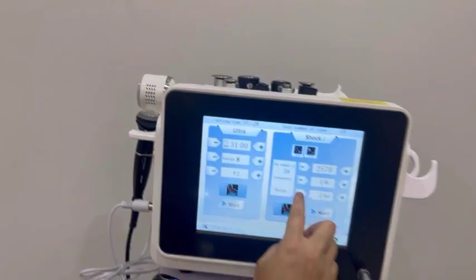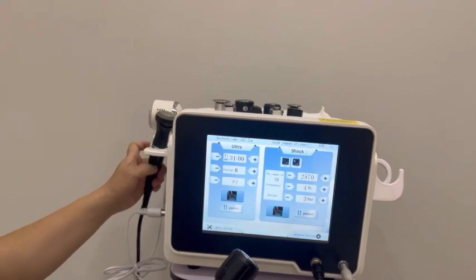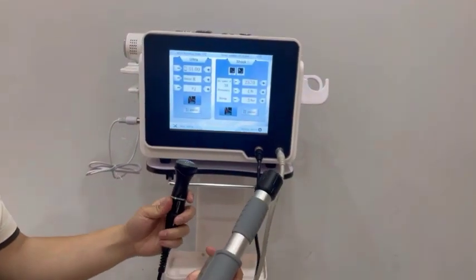If you want to use two handles at the same time, you can click start of shockwave and click start of the ultrasound. It can work at the same time.